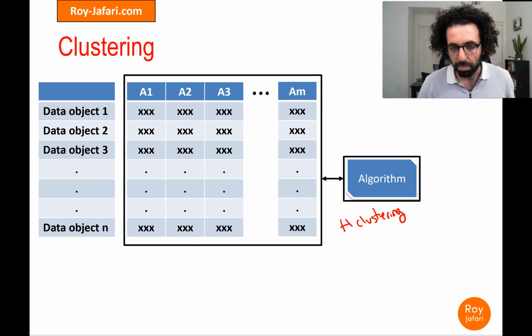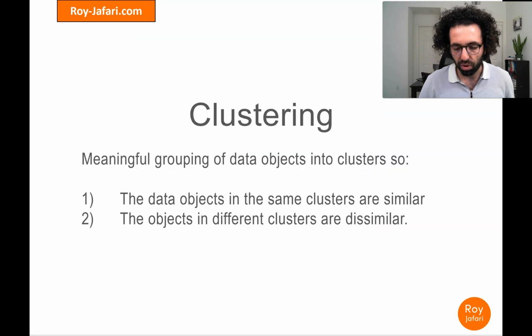So what we mean by inherent patterns for clusterings, what we are looking after is to find groups of data objects by these two specific criteria. First, the data objects within the group are very similar to one another, and the data objects that are not in this group are very different than the data objects in this group. So based on the similarity between the data objects, we want to find these groups. And when we do that, that's clustering.